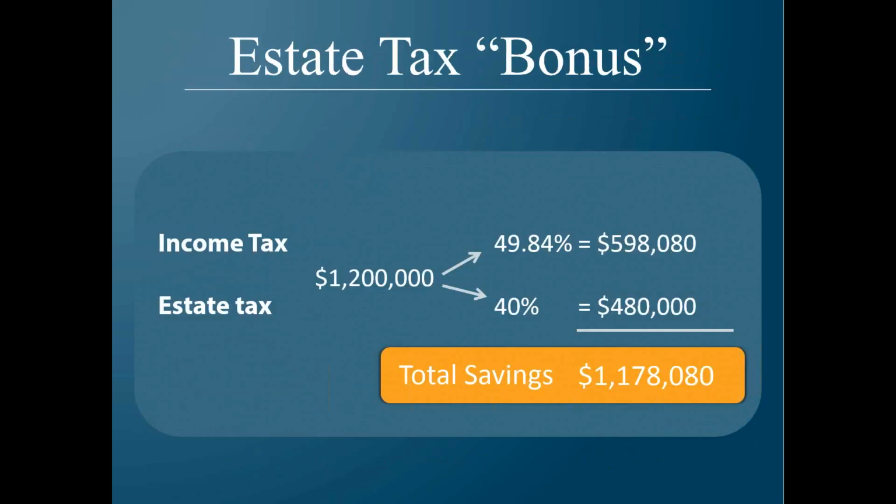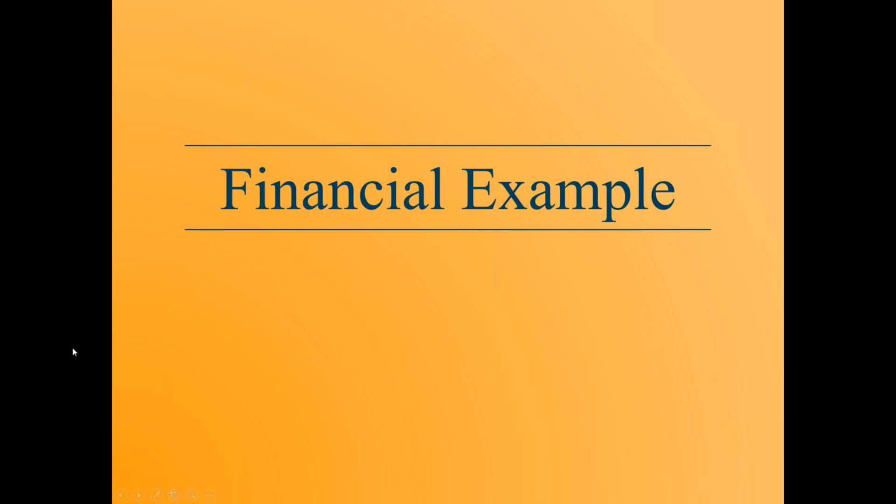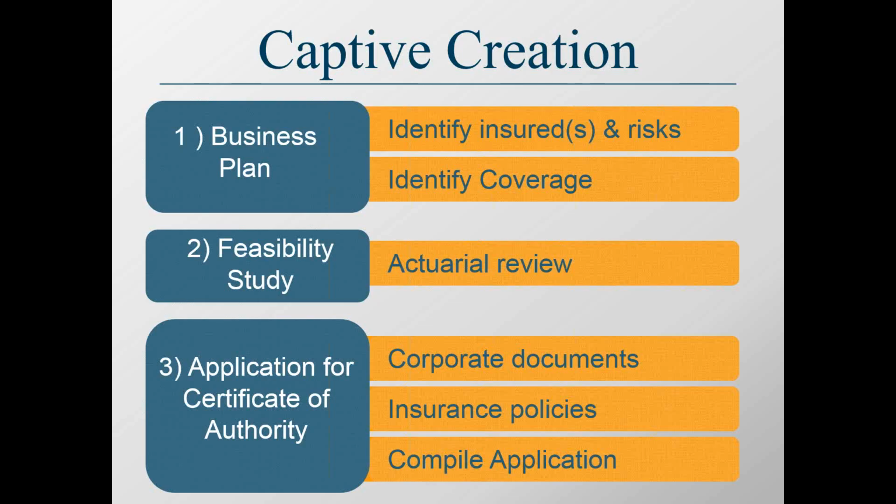If we do use this as an estate planning vehicle, you've now got your ultimate deductions up to almost the amount you were paying in premium. So that's pretty powerful. Here's our financial example. This just puts some meat on the bones, so to speak, so you can get a sense of how this plays out in actual dollars. So when we create a captive, there are 3 steps that we use.